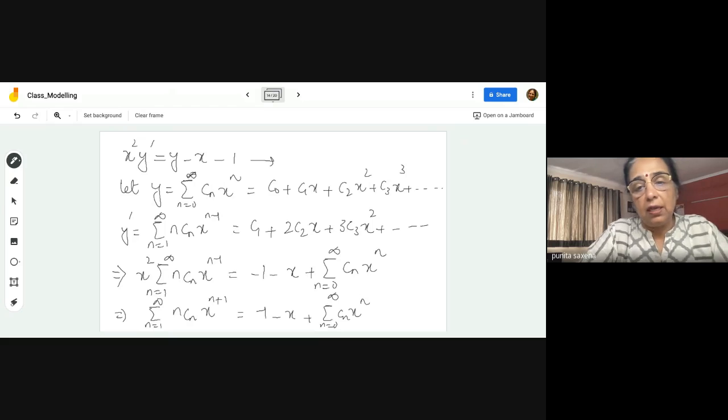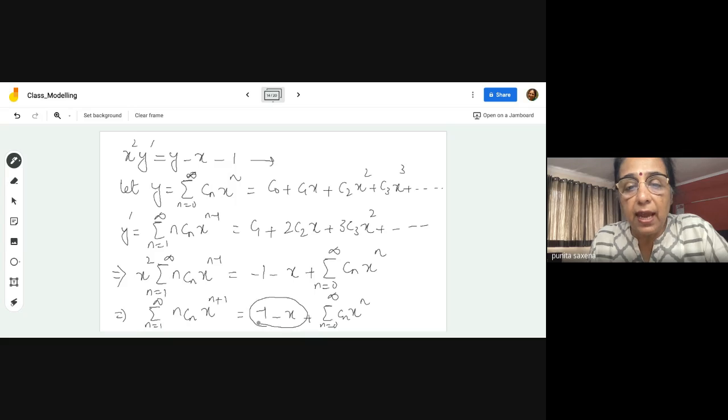Now see, in this case, you have the presence of these two extra terms. Had it been only summations, we would have had no problem so far. But here we have this term, which is a constant term, and this term, which contains x. And we observe that even from these infinite series, we are going to get constant terms and terms containing x.